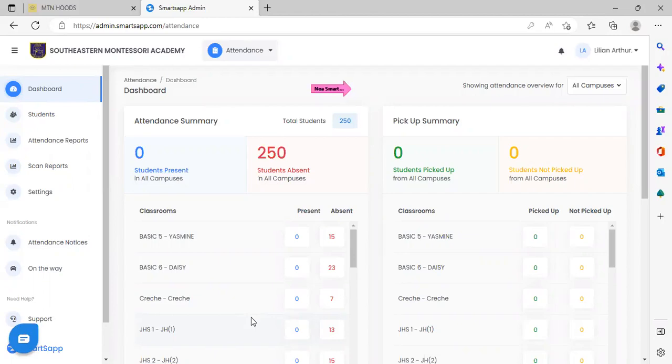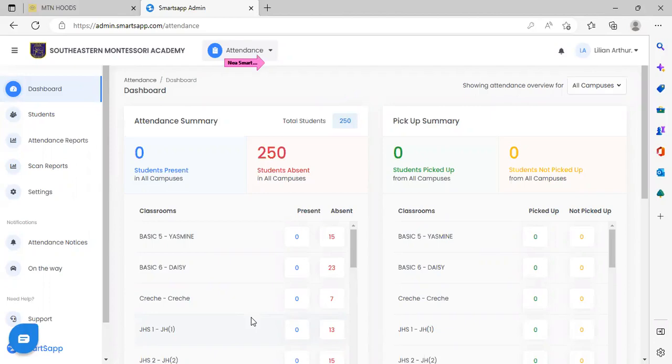This is the attendance feature of the child security model. At the very top left corner, you have your school's logo and your school's name. Can you see? Yes, please. And then next to your school's name, where you are seeing attendance with a drop-down arrow in front of it, that is the model selector.